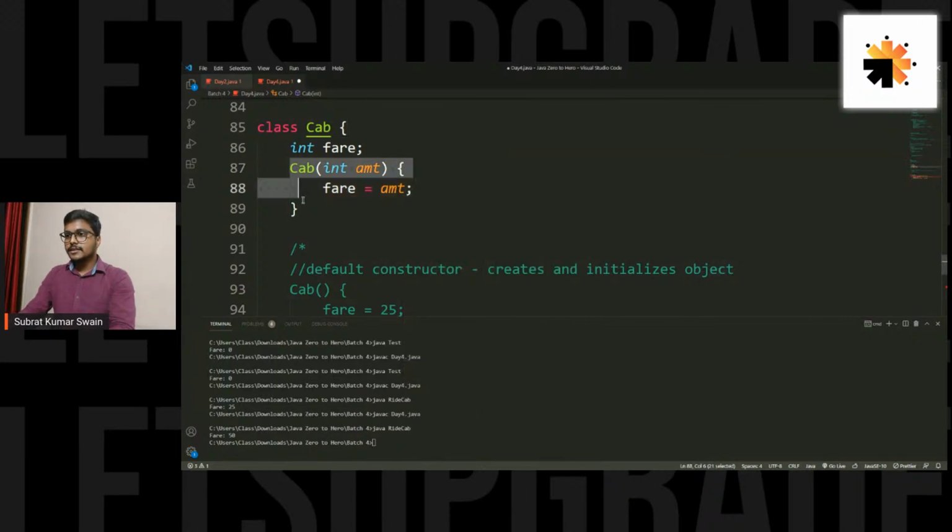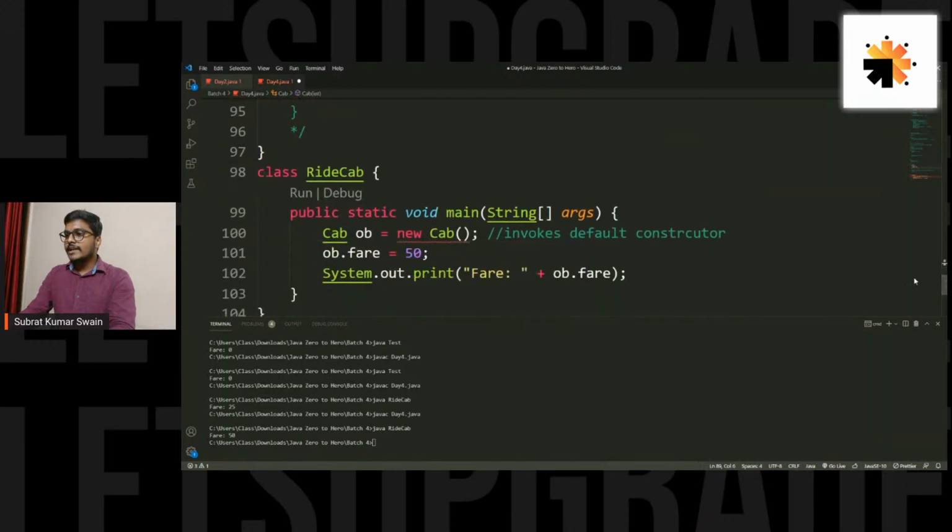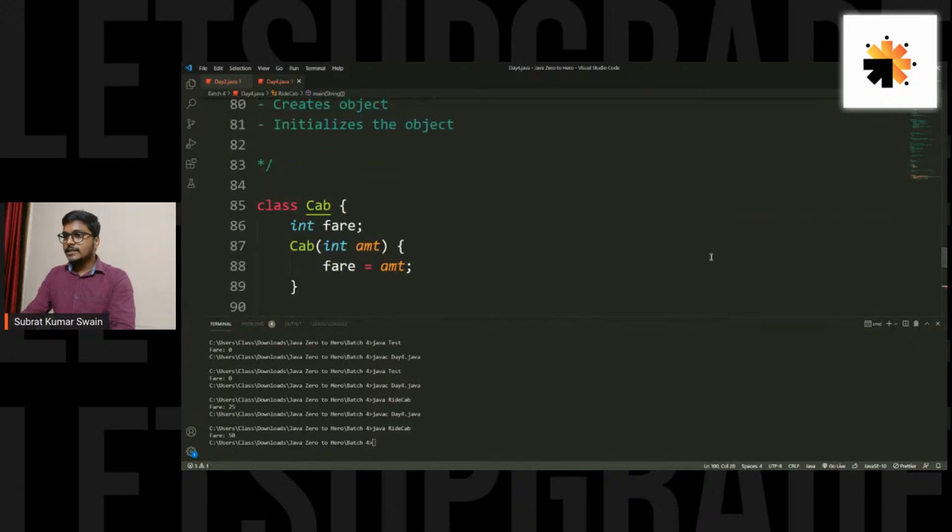You have placed a parameterized constructor, and you are creating the object this way. It will definitely give an error, because this statement will try to call the default constructor, and in your class you have mentioned a parameterized constructor but no default constructor. The moment you mention any constructor, the JVM will not place any default constructor.